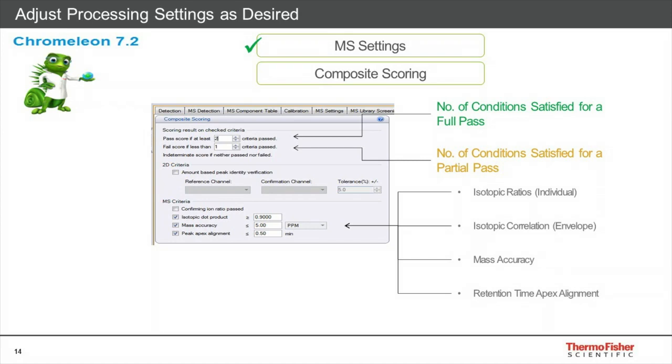MS settings, so okay. How do you know that you have the right peptide? First, you've identified it already. You have the BioPharma Finder results, which give you the MS spectra. They tell you the identity of the peptide. So you already know which peptide this is. But in an automated way, how do I make sure I'm integrating the right thing? This is a great way to get a very easy green light, red light. Green light, I need to get at least 2 of the following. I need to get the isotopic dot product.